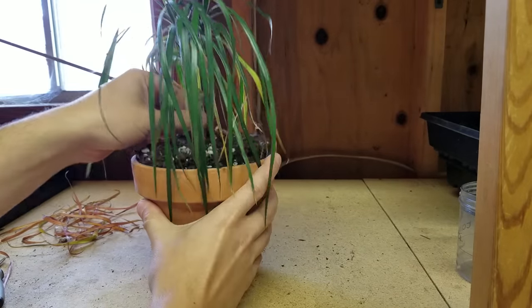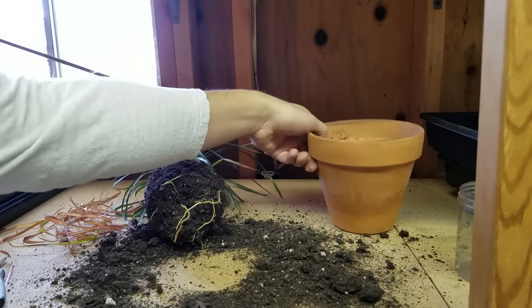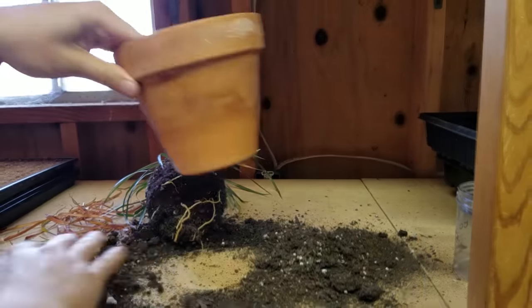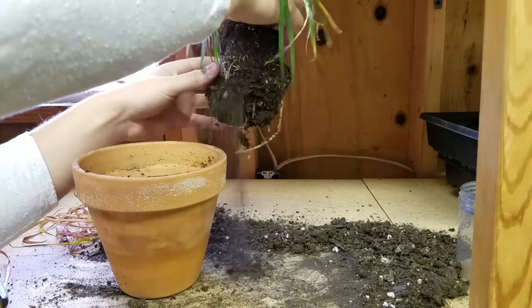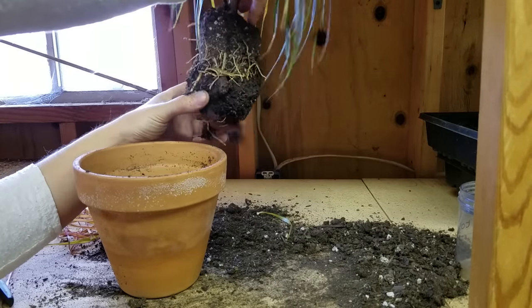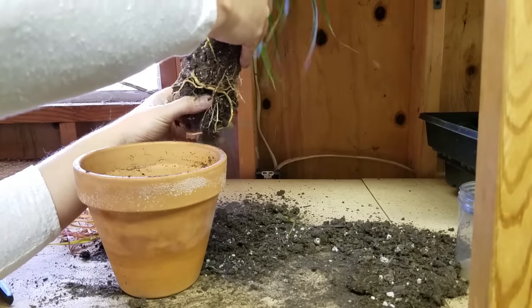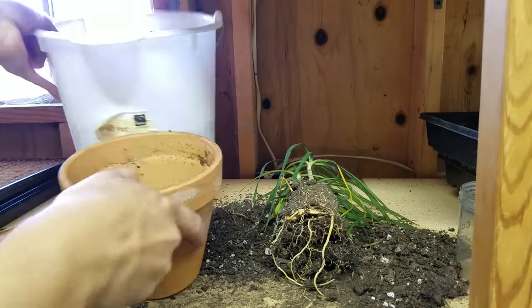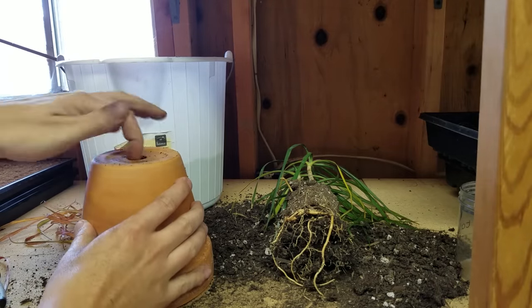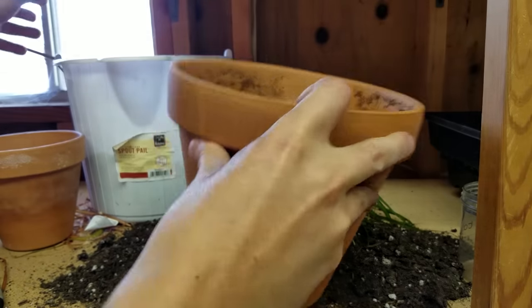Next we take it out of this pot gently. We can see this soil was very, very dry — that's my fault, something I didn't pay attention to while I was on vacation. That soil is dead for all intents and purposes. We're going to brush off some soil from these roots and break up some of this old soil. Then we're going to refill with our fresh mix. Let's go one pot larger for this guy to give it some extra space to really expand and grow.